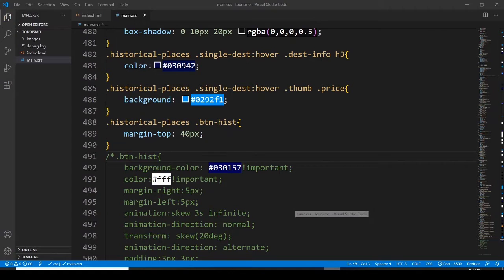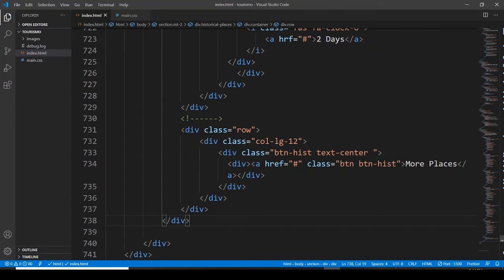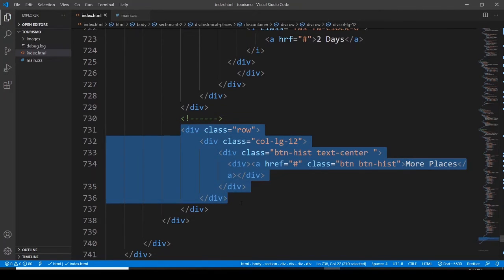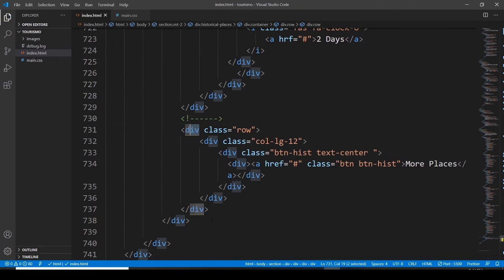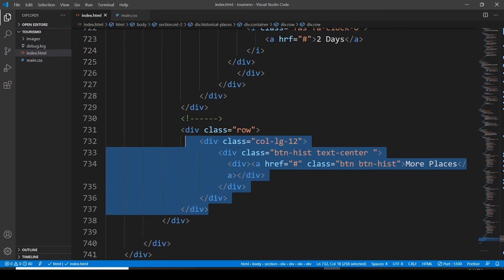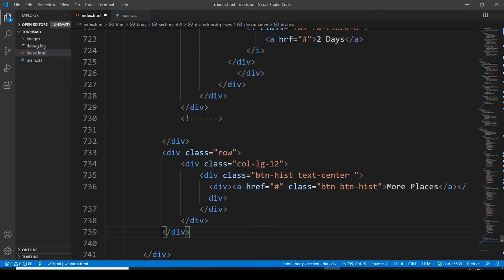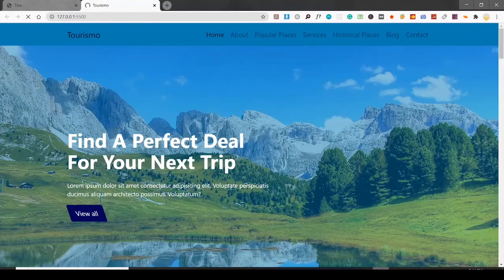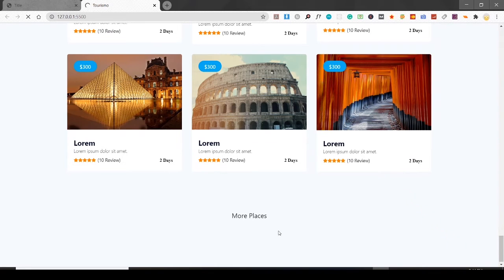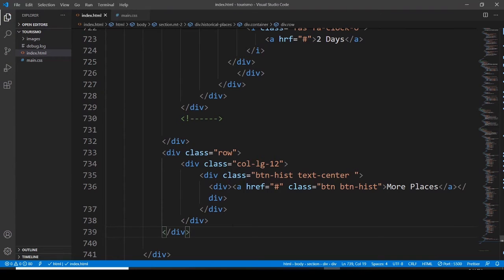So I have found a mistake here. I don't have to mention this row, this division here. This division should be here actually. It shouldn't be there. Let me cut it from here, and it should be here. Let's save it and let me show you. So okay, it should be here in the middle. It was my mistake that I placed it within the same container where I have the images.